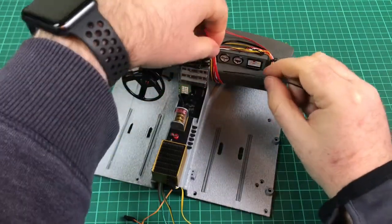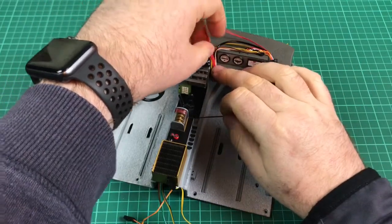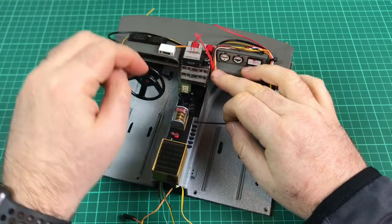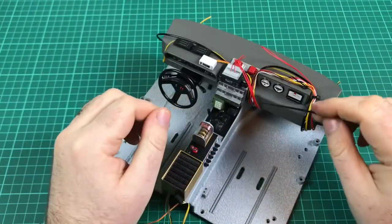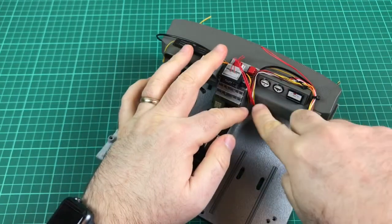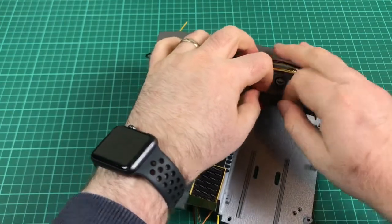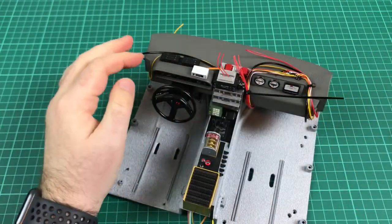And as I said, this needs to go around all of these wires here and keep those all together as well. So I need to leave quite a bit of length, I think, in these to plug into these red parts. So it's going to be a case of getting all these wires in, make sure we have enough out there as well, and gather them all together. It looks like I want it just on the edge of here, so I'll try and find the best way of getting this in, I think. Nice and tight on there, so that is all those wires nice and tight.